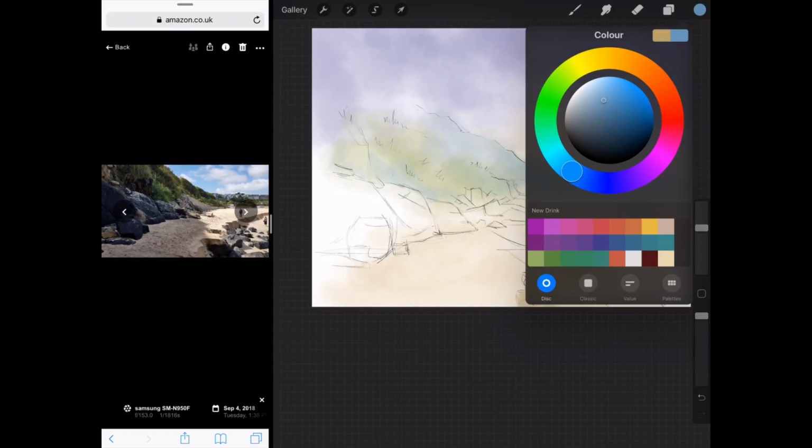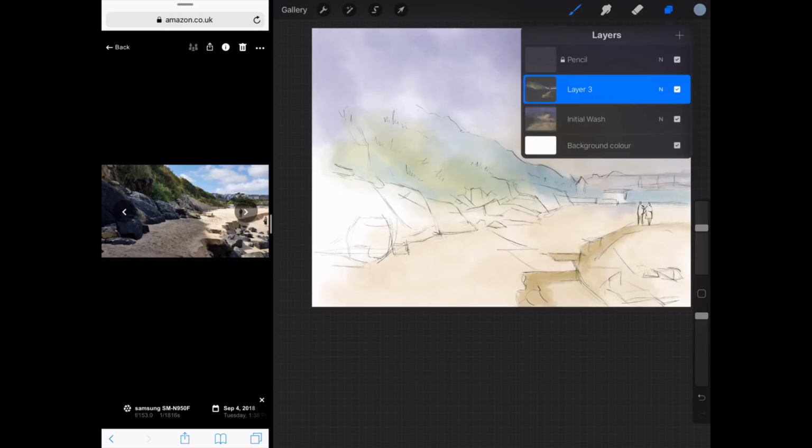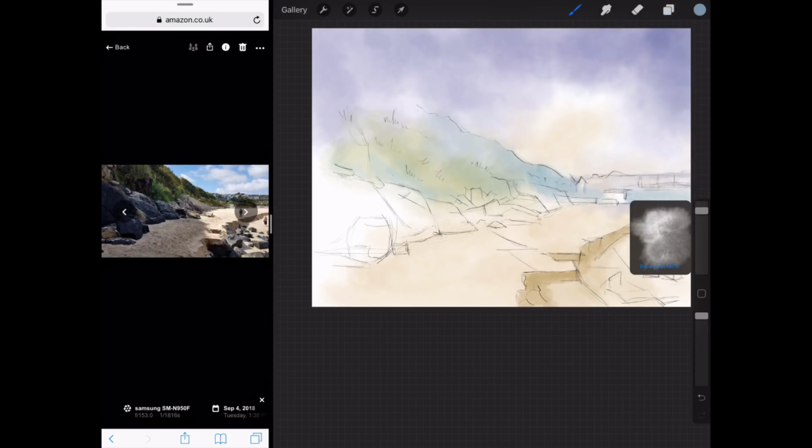I then choose a dark greyed off blue. This is going to be for the stonework. I've got the wet in wet 2 brush. I've created a new layer, or I'm going to create a new layer. Here we go. This is again so I can paint over the green, the grass area, and then use the eraser to cut that away as well.